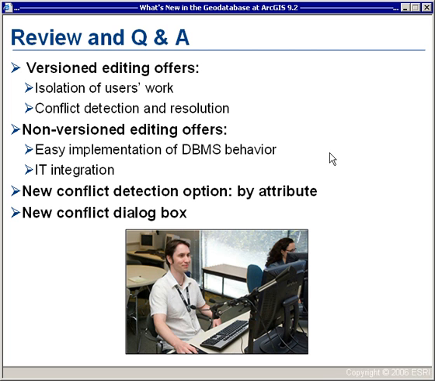What about upgrading to a high-precision spatial reference? How simple is that for data in my pre-9.2 geodatabases? Well, that's an operation you perform on each data set. You right-click on the data set, and there's a command available to upgrade the spatial reference, so it's really a one-click operation. There's also a geoprocessing tool that's been made available for that, so if you need to, you can batch up the operations of upgrading multiple spatial references.